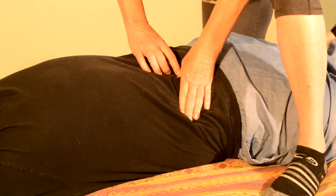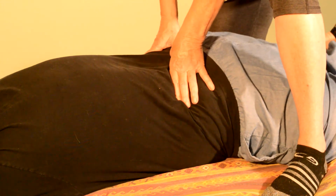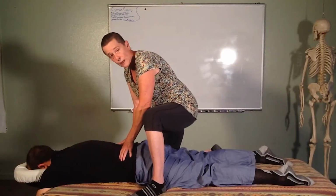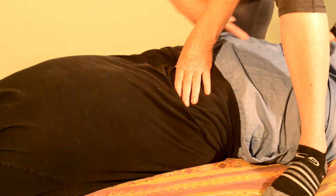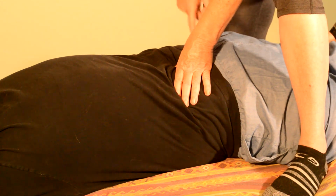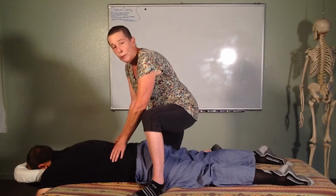So then Du 3. I'm going to find the spinous processes. That's between L4 and L5. And this is Du 3. So it's a compressed rub. Du 4. I'm going to skip the space between L4 and L3, and I'm going to come up to the space between L2 and L3. So this is Du 4. Remember, the Du channel rises up, and the confusing thing is that on the bladder channel, the numbers go down. So 3, then 4. And now I'm going to use Du 3 to come out and locate urinary bladder 23.